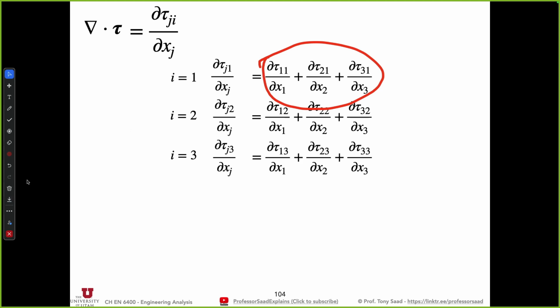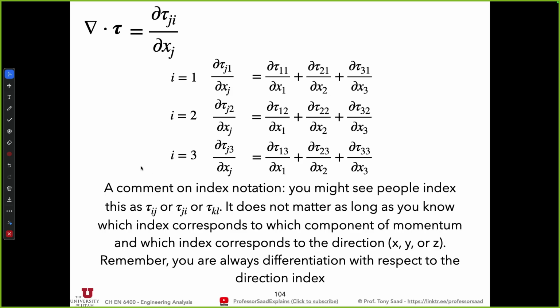Repeated index, repeated index. Again, look, should you leave this lecture remembering this? No. But you have to do it. You have to do it by hand. If you do it about 3 to 5 times, it will stick. Okay? And you have to do it. Now, I need to warn you again.